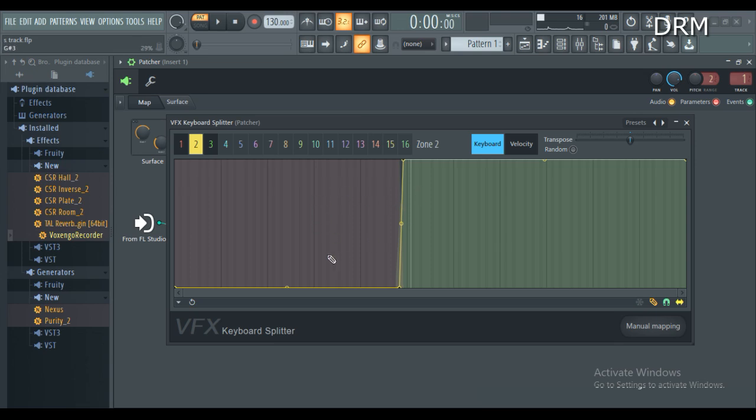Now this number 2 is opposite. For you to achieve that splitting, you need to bring down the layer, this very one, bring the volume down here, because if you bring it up, let's take this for example, it will begin to compete with the bass if you raise the volume here. So you have to bring this one up and then bring the bass side of it down if you don't want it. Then if you also want to hear some volume of this grand piano on your left side, then you can also raise it.